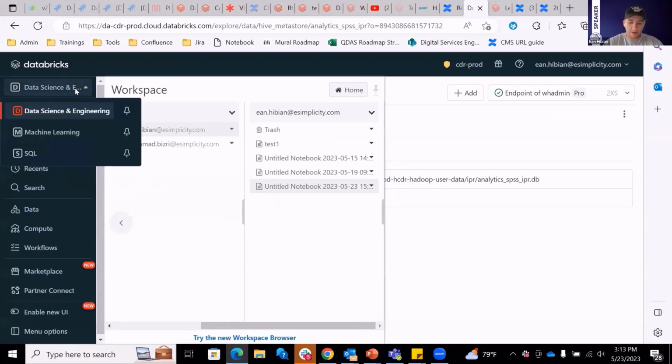And we will be sending out an email with all of the instructions and a video of more so kind of what I'm doing right now, explaining what will be included in that and some of the features of that portion. So that's for the SQL. So the data science and engineering is for more so your notebooks and your code analysis. And then machine learning, obviously, again, like I said, is on a request basis. And we are fixing a few things for it, but that's where that portion is located.